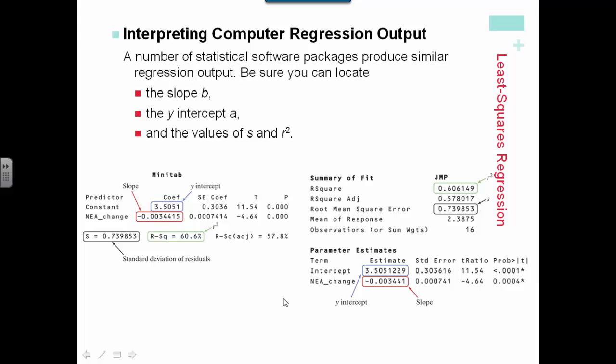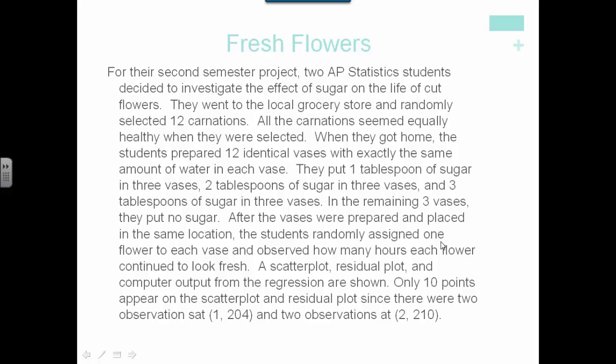Here's just some other ways that it can be shown. Again, a different way, so this is Minitab, from a different computer program. Again, you look for the r squared, that's this value. You look for, in this case, the root mean square error, which is simply just s. That's the same as this s value, or standard deviation of residuals. And then we have the y-intercept and the slope again. This time it says intercept, where it's the y-intercept. And then we're looking again for the slope, the amount of change, same as over here. So this is again just two different computer outputs.